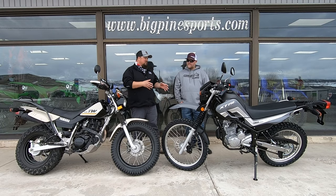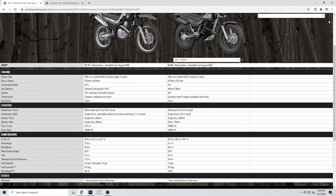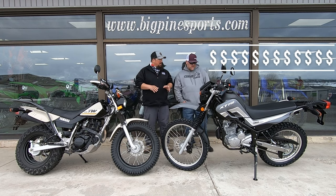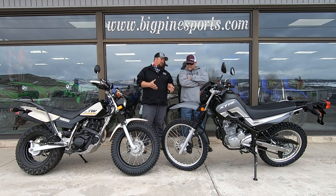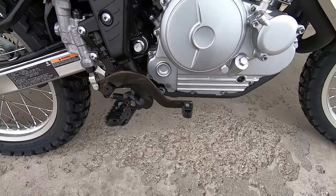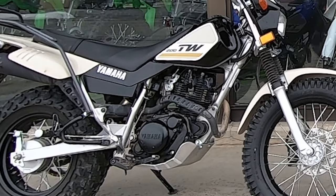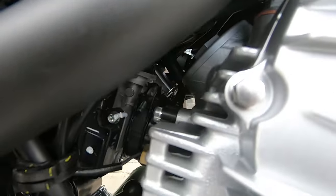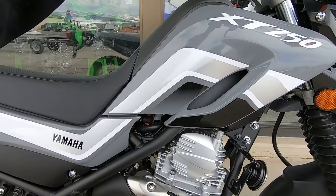In researching this on paper, this bike actually looks like it's a step above, or maybe just a side step up a little bit over the TW 200. Price-wise we're looking at $4,699 versus $5,199. For that $500 difference, what's the real difference? First off, the XT 250 has a 250cc engine versus the TW's 200cc, and for fuel delivery the XT 250 has fuel injection while the TW 200 has a Mikuni 28mm carb.